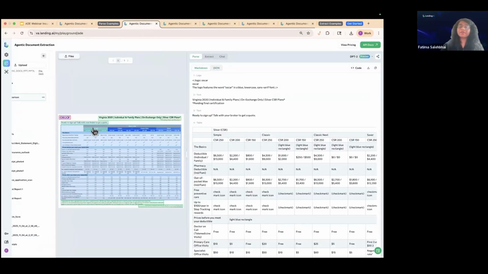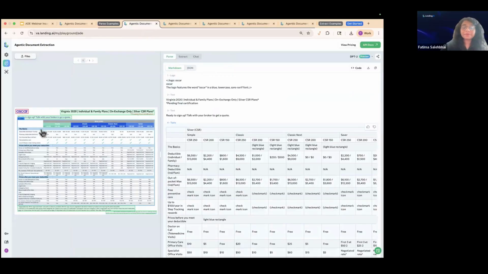Let's say you have a very complex table. For example, this table has multiple grouping or merging on top, and it's a really wide table with a lot of data and icons, etc. We will be able to detect this whole chunk as a table, mark it as a table, and extract the results in HTML so the table structure is maintained, along with any check mark indications, etc.